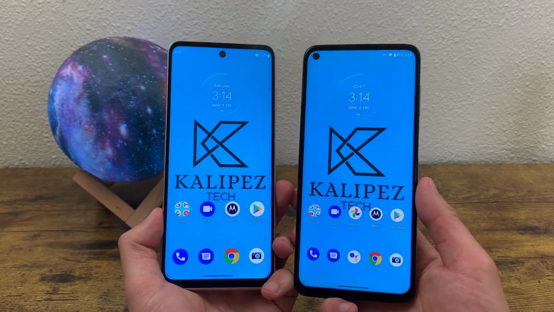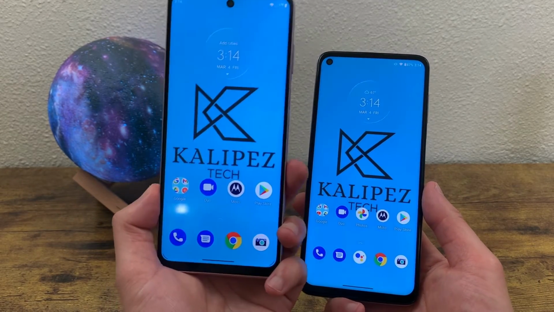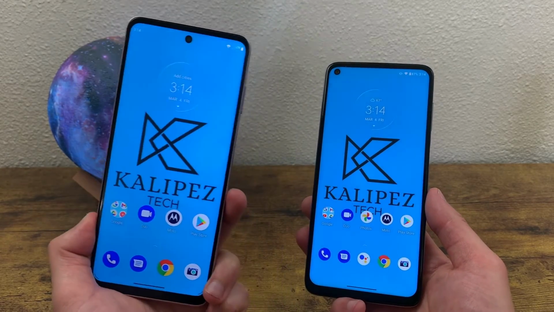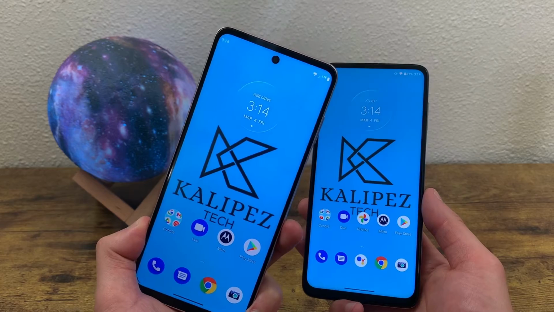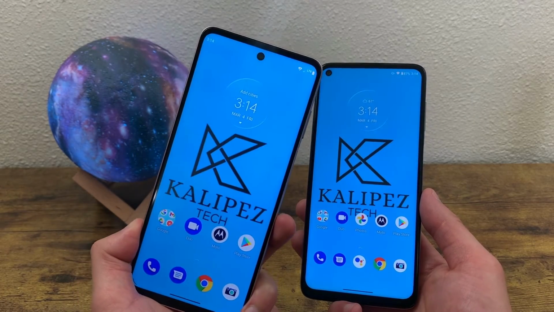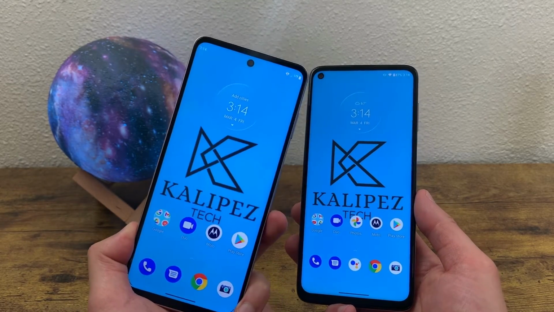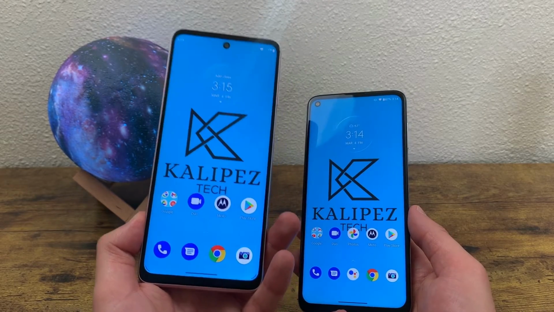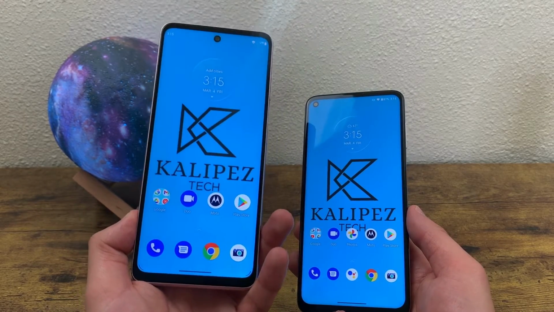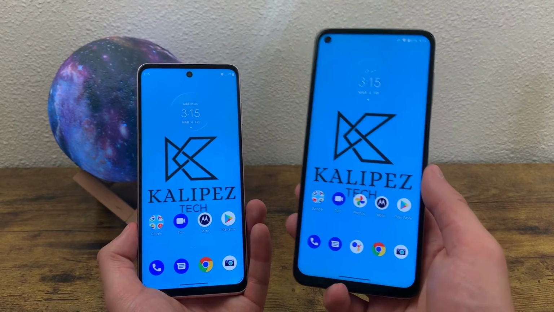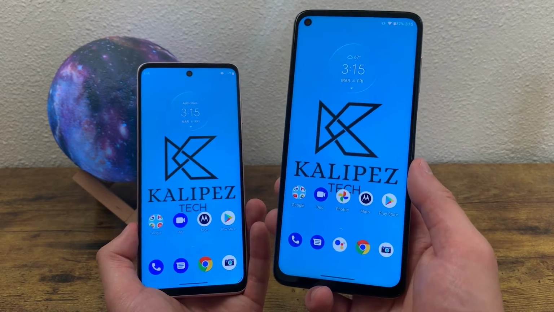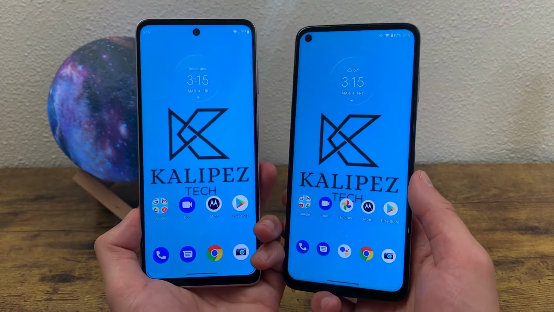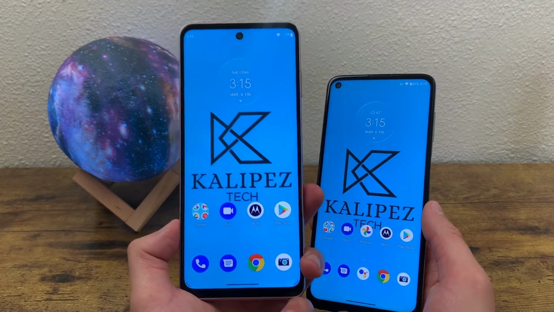In addition to this, while close, I do think the camera setup with the Moto G Stylus 2022 is a bit of an improvement. I like how they combine the ultra-wide camera and the macro camera. While it doesn't really affect functionality a whole lot, it still is a really cool thing that they did here. And in addition to just that, I do think the Moto G Stylus 2022 does take slightly better photos as well. Now that's not to say the Moto G Stylus 2021 doesn't take good photos either, because it really does. But if I were to choose just based on the camera, I would say the Moto G Stylus 2022 is a little bit better.